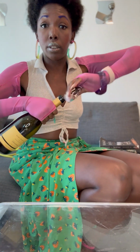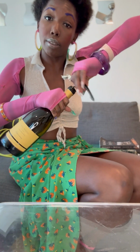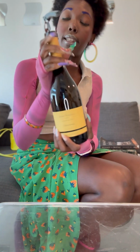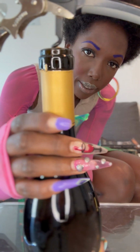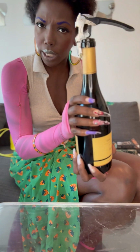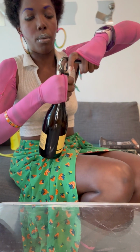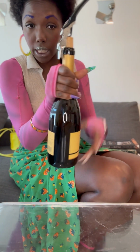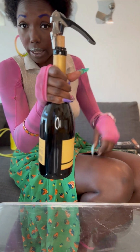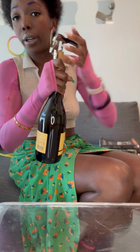Then once it's in there, you see I'm turning the key and not the bottle? That is key. You get to this point. Okay? The screw's gonna tell you where to go. You get there. And you stop. And look, you see how easy that was? Right there on the lever. You hold it. Because it's gonna go 1. I'm gonna take the second part. Put it right there. 2. Hold it again. And just pull her up.